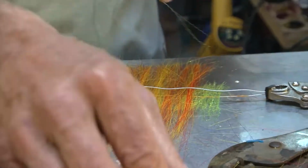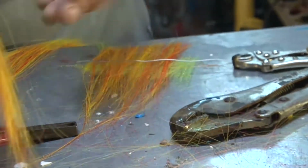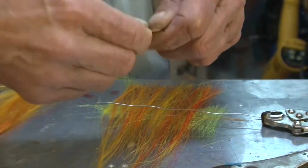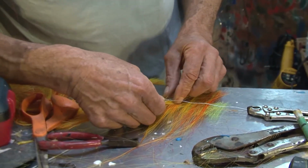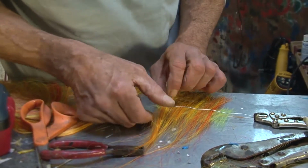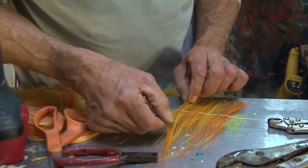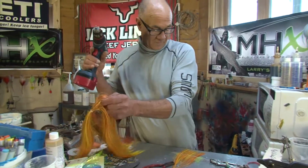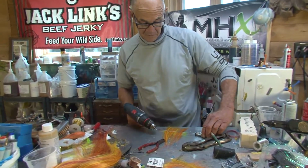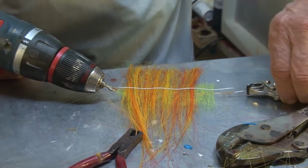I think I might be able to use just a few more right up here. Sometimes a few will migrate out the top of the loop, so it doesn't hurt to have just a few. Make sure you've got it covered up here, because you're going to be using this part. If it gets thin on the other end, as you'll see, it isn't going to matter. Now I'm knocking on wood that this is nice and tight here on my pliers. And I'm going to reach down with my hook and grab this.